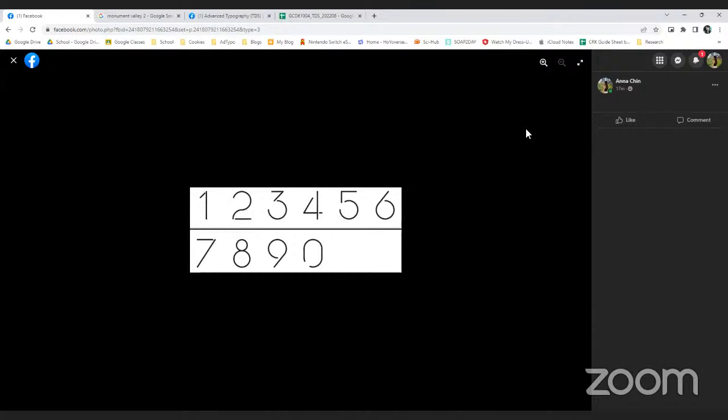3, 4, 5, 6, 7, 8, 9, 0. So I think it's just the 2. Yeah, I think here is a bit too big already. It's also this weird bump that you have there.